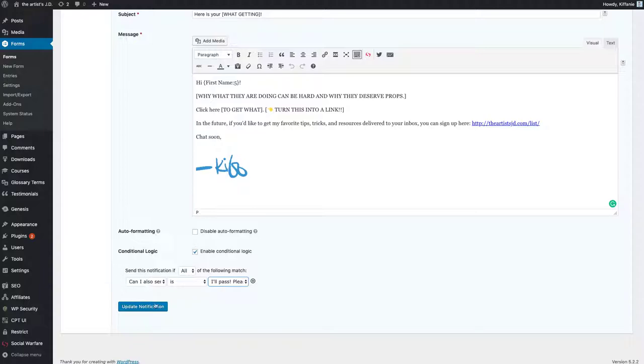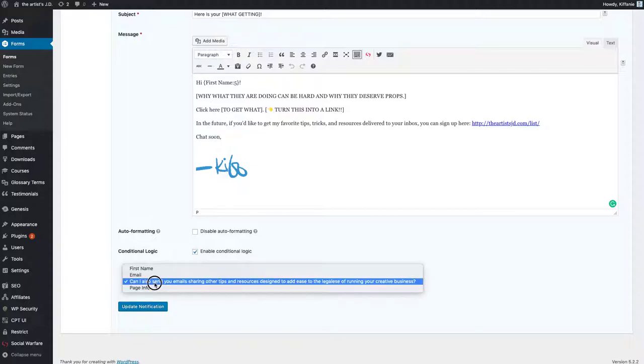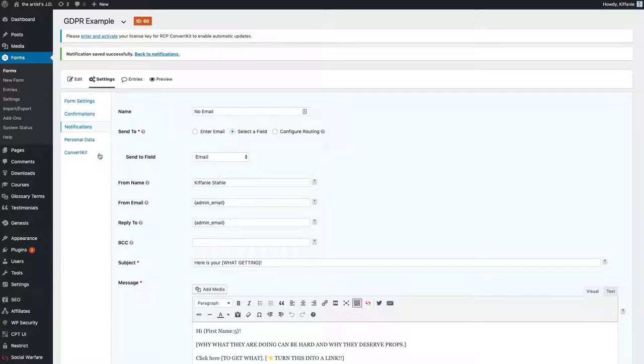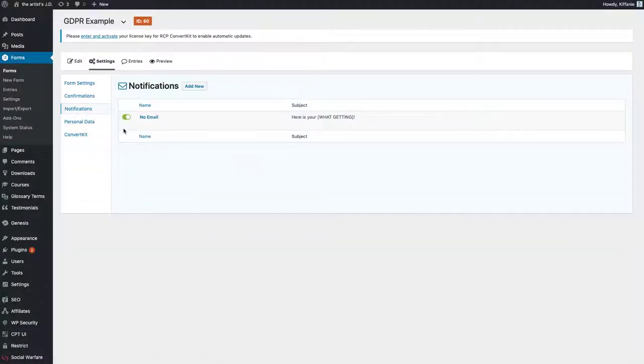And so we set it up so that this conditional logic says you're going to send this notification, send this email, only if they say no to the "can I also send you emails" question. So we update that notification, and then those who meet that criteria will go ahead and get that email. And then we want to make sure that that radio button is on so that it's going to send it.